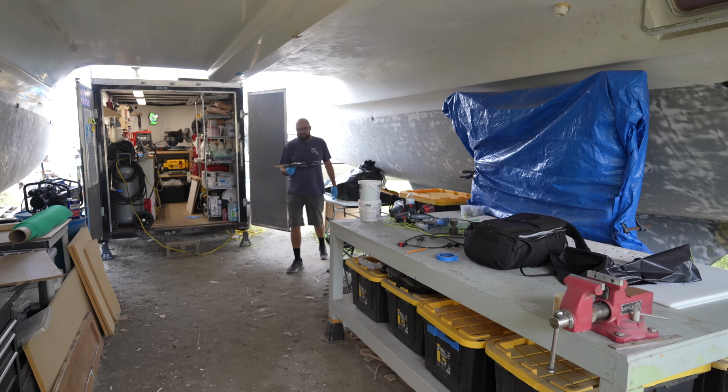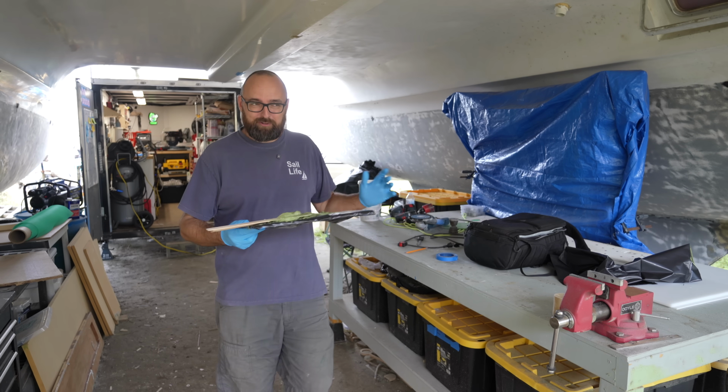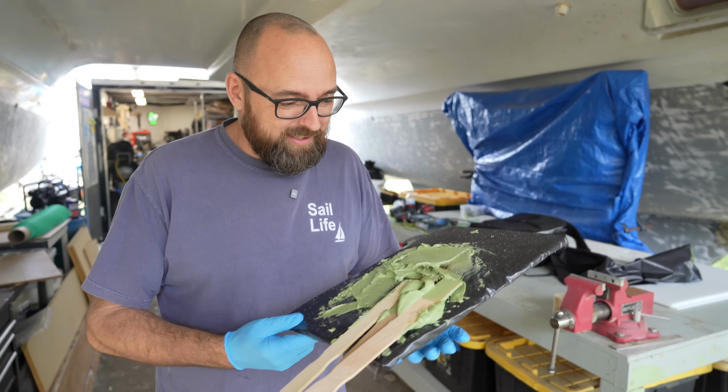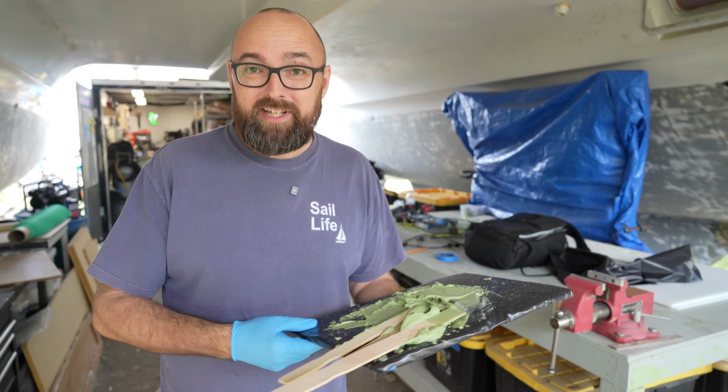Well, that was a fun little experiment. I highly recommend getting the proper tools for fairing instead of just attempting to use stir sticks. But, you know, sometimes we gotta do what we gotta do. We'll let this sit till tomorrow, and then we can go ahead and sand and get the tubes in place.